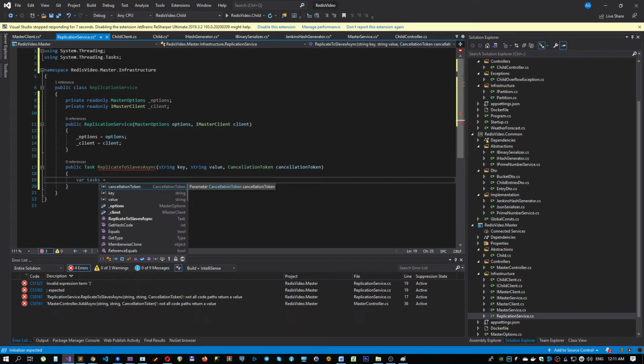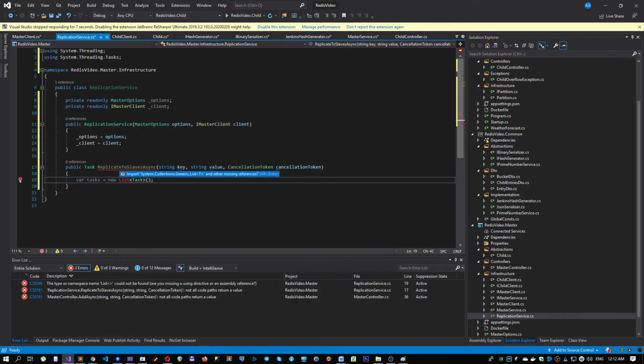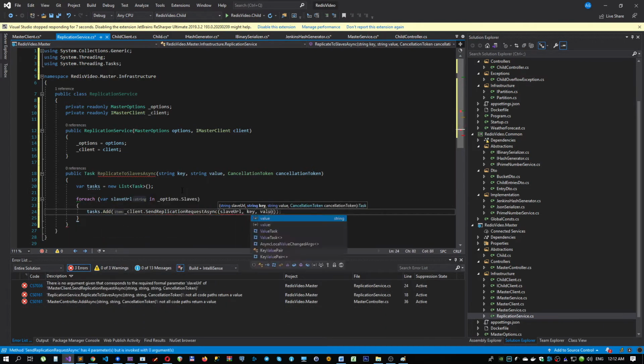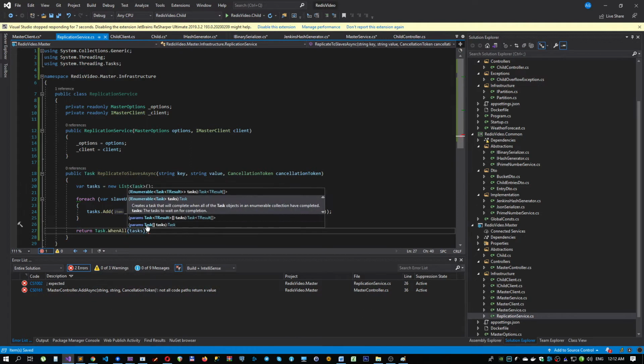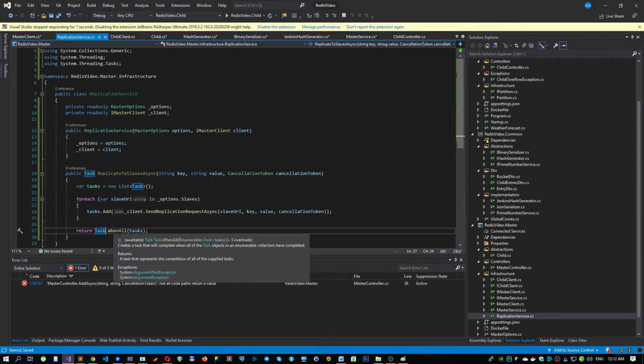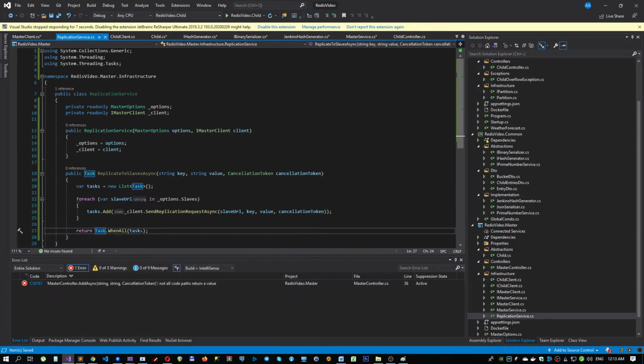We also don't need to sequentially await every synchronization request. We can do it in parallel, and just after that we handle request by request, or sorry, response by response. Okay, and by that point we return all of the tasks, and the task returned by the WhenAll method will complete in case all tasks finish, or at least one of them throws an exception.